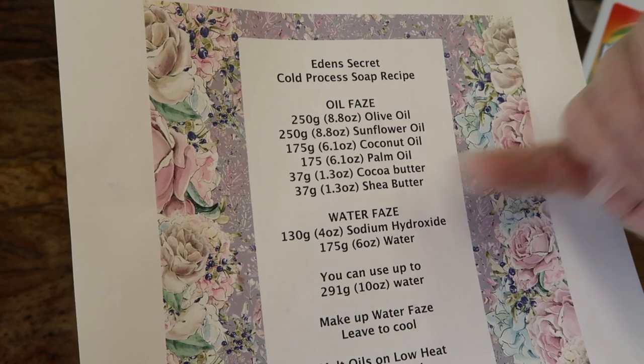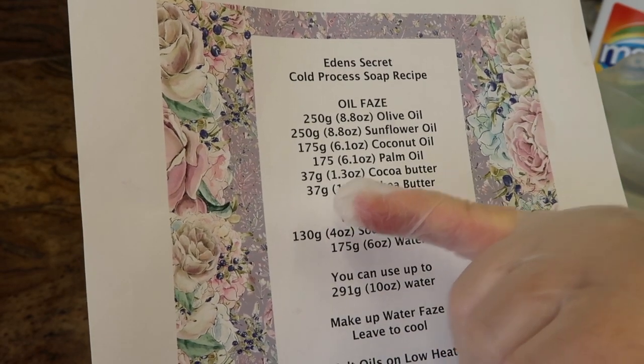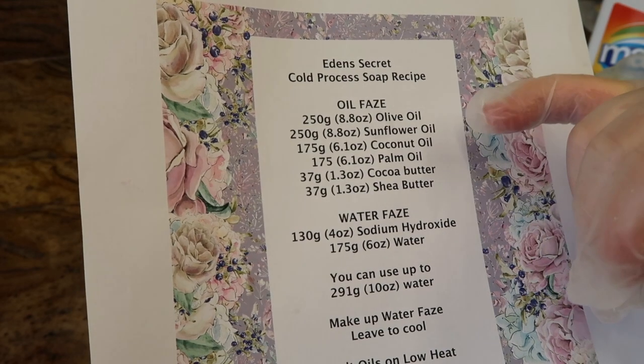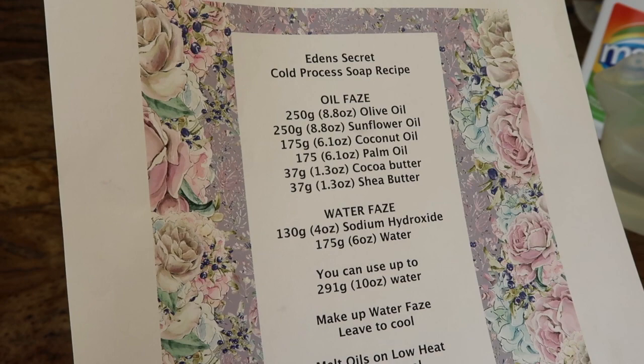If you don't have the cocoa butter and shea butter, don't worry about it. Just add the 37 grams for each onto your coconut oil and onto your palm oil, because they're your solid oils.